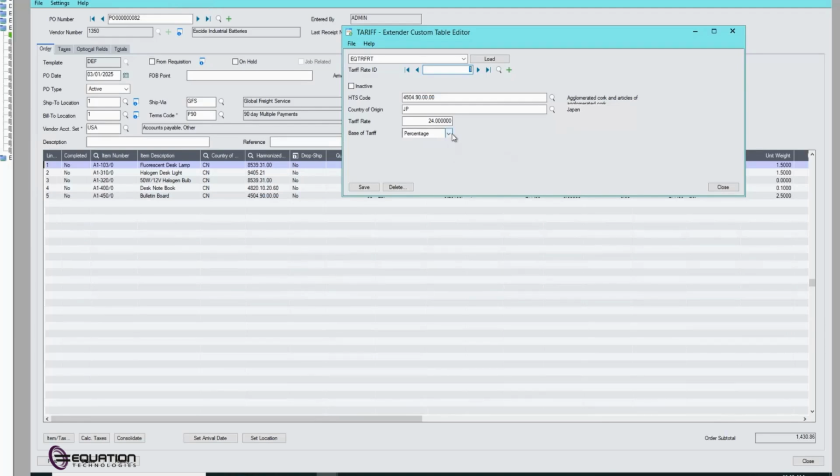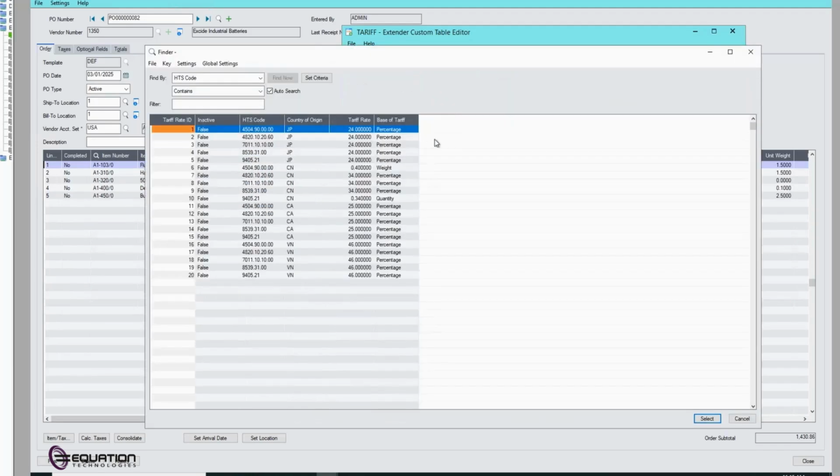So that could be, in our example here, percentage of cost, quantity, or weight. And if we look at the table here, I've got some examples put in here. So our country of origin, Japan, China, Canada, Vietnam, and they all have different tariff rates, and some of them have different drivers, weight or quantity.